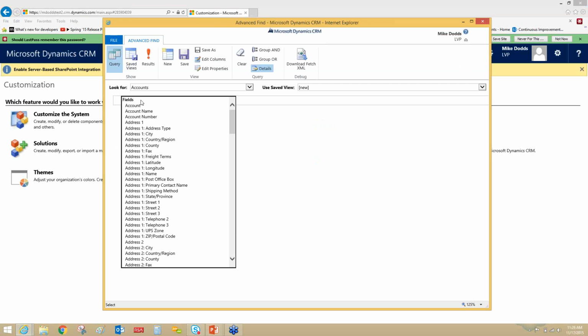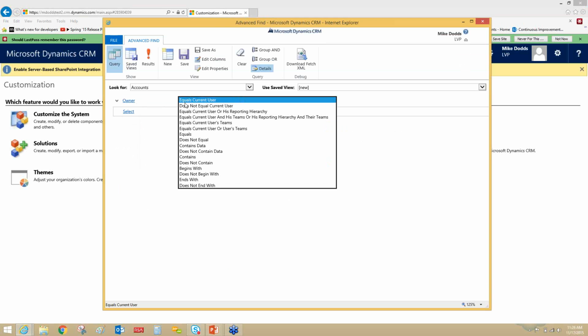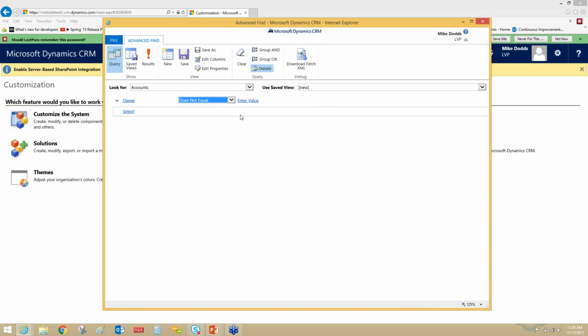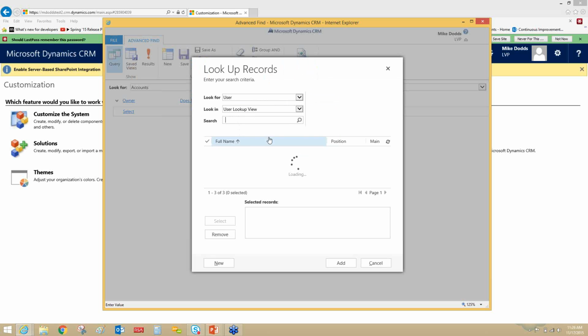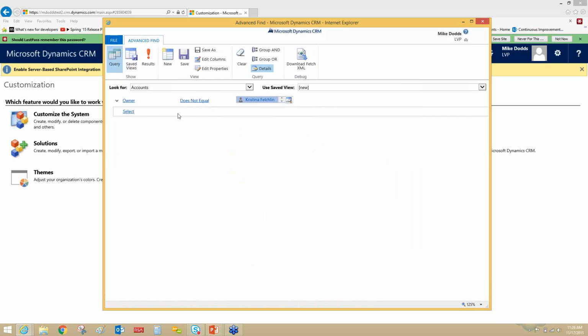If I'm in accounts and I want to look for all accounts throughout our company, but I know Kristina doesn't have any accounts because she's the marketing manager, I can simply select her, but I want to make sure that after owner, I set the qualifying event to does not equal. That way the owner will not equal Kristina Felchlin.